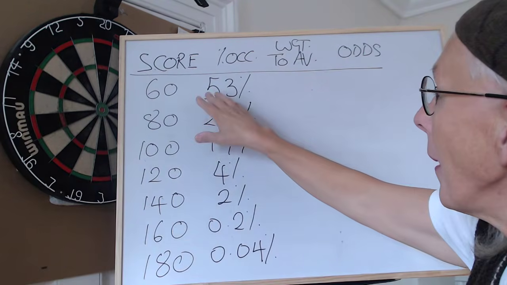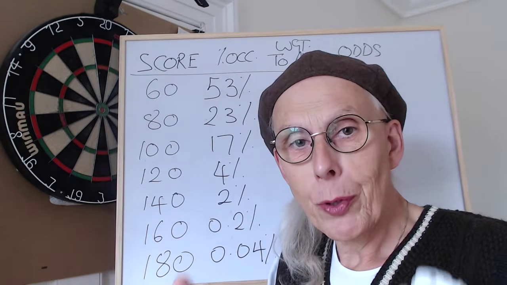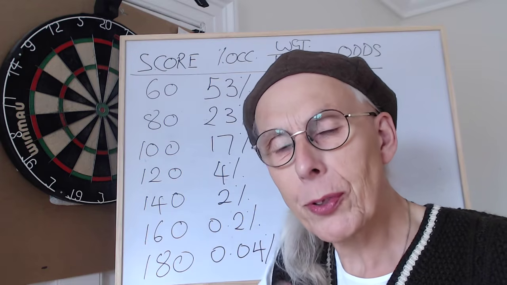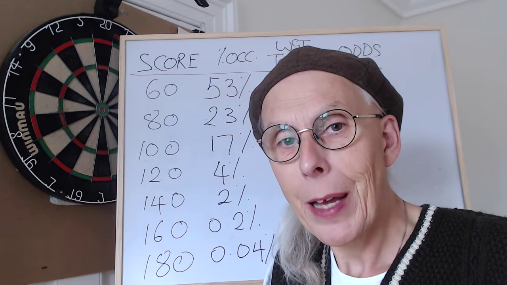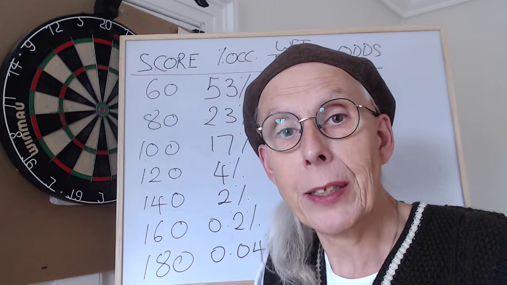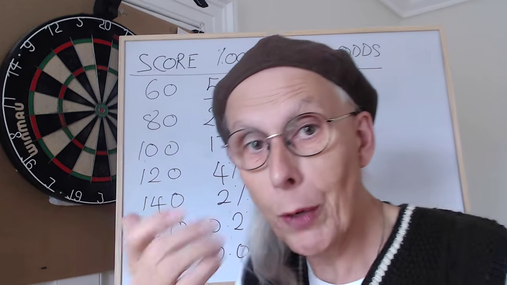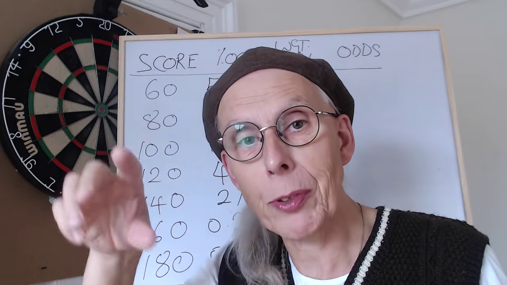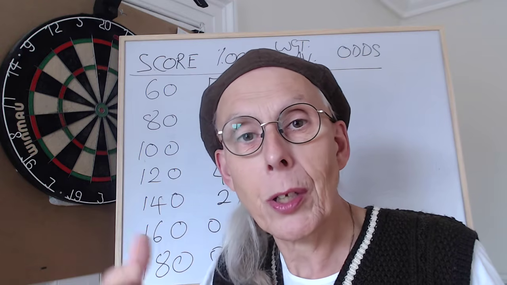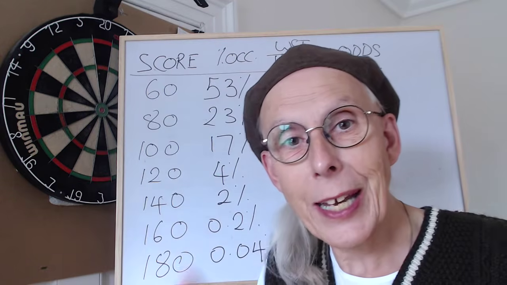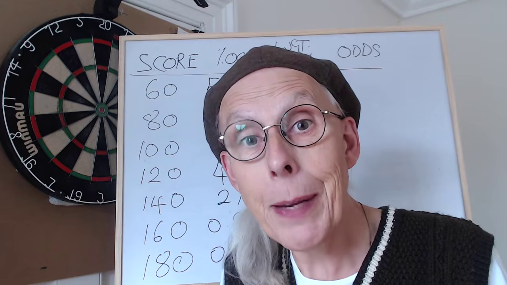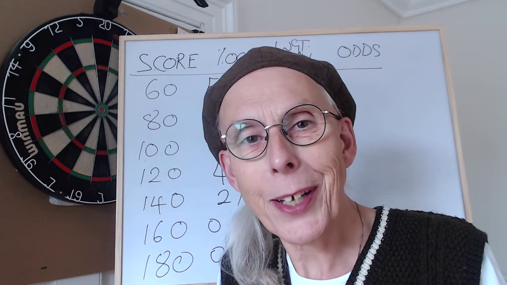Right, now look. I think already this is kind of interesting. If you throw random darts at the 20 segment, you might think that a lot of the time you're going to get a 60, because the single is such a big part of the board. The single is over 80% of that segment. So you might think, if I throw 3 darts into that, I'm going to get lots and lots of 60s. But it's not actually the case. Roughly speaking, Tony only gets a 60 half the time. Isn't that kind of curious?